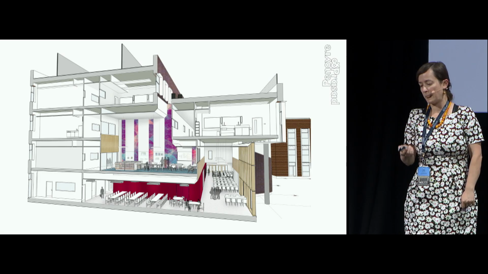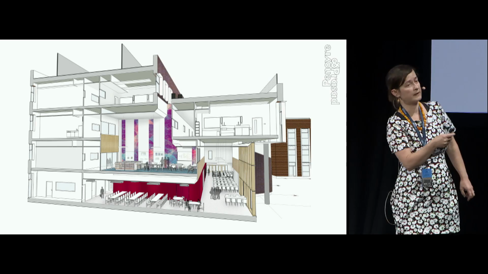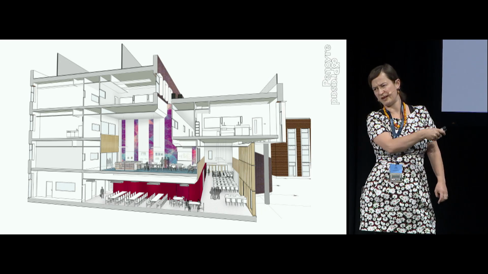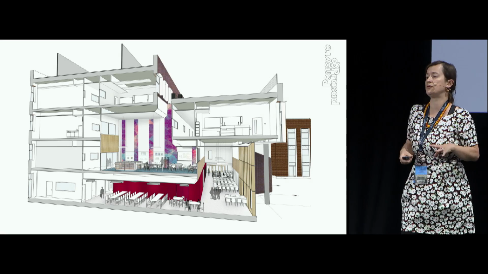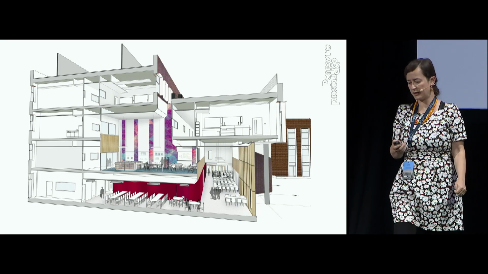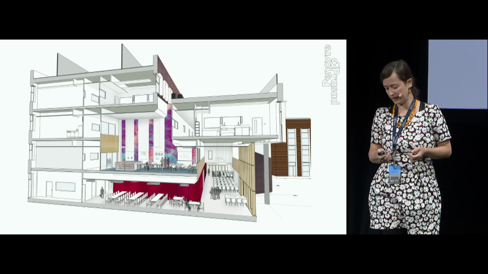And I showed this to another client who wants a school at the moment somewhere out of London, and they were saying, what, you've got a library on top of a dining room? That's crazy, but it's not crazy in London. This is what you have to do. And again, without a model, it would have been incredibly difficult to coordinate all the acoustics and ventilation and everything that needed to happen.